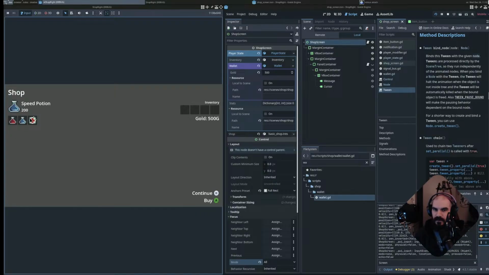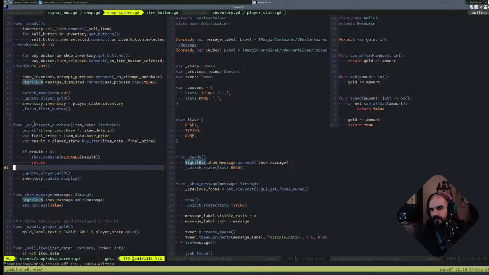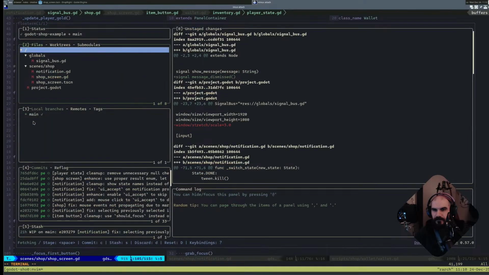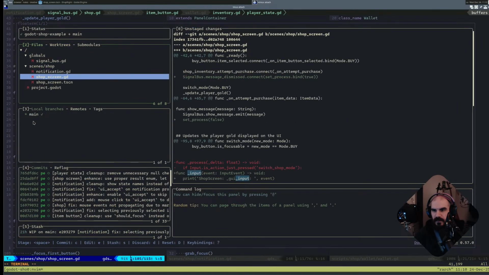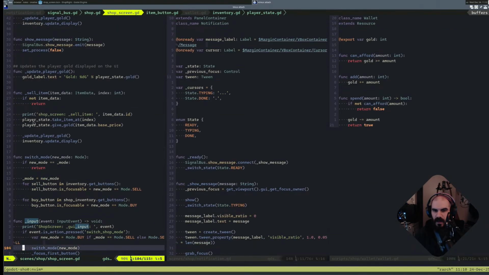Uh-oh, I broke something else somehow. I think it's because I'm overwriting input now. Is that a change here? I think so, right? It was processed before. So despite this kind of being UI code, I'm going to change this back to process.